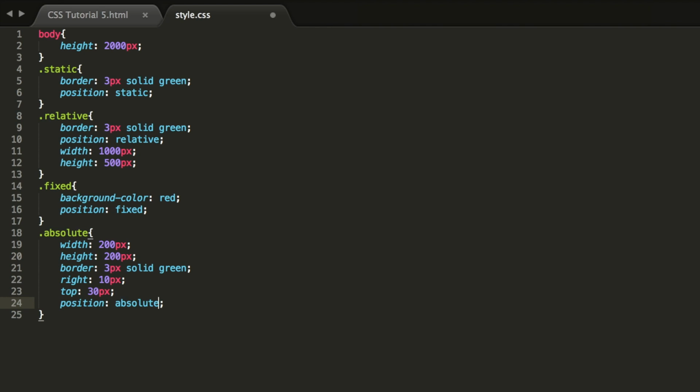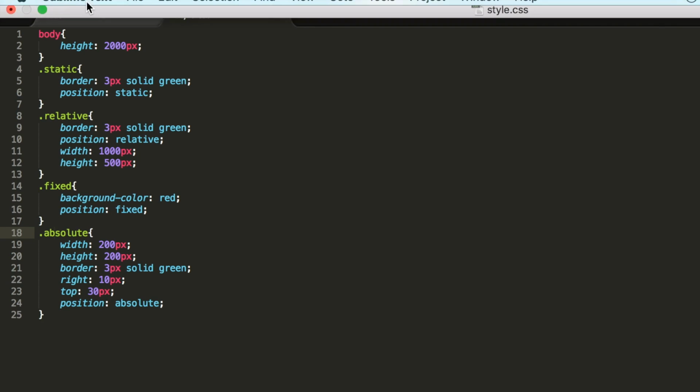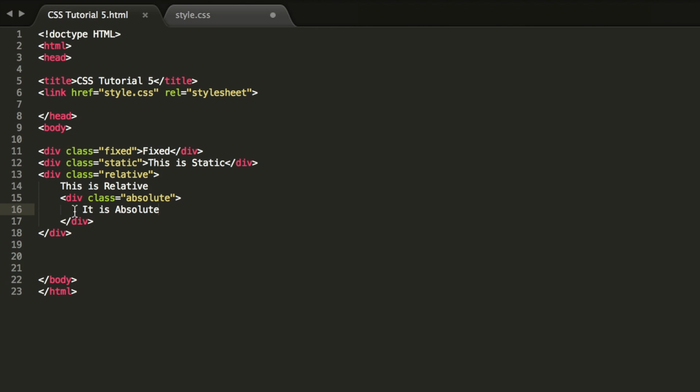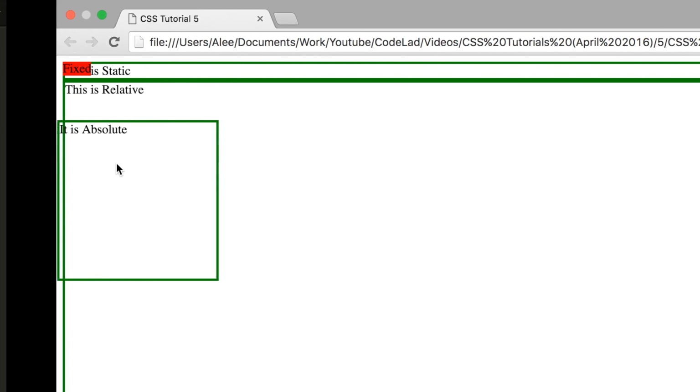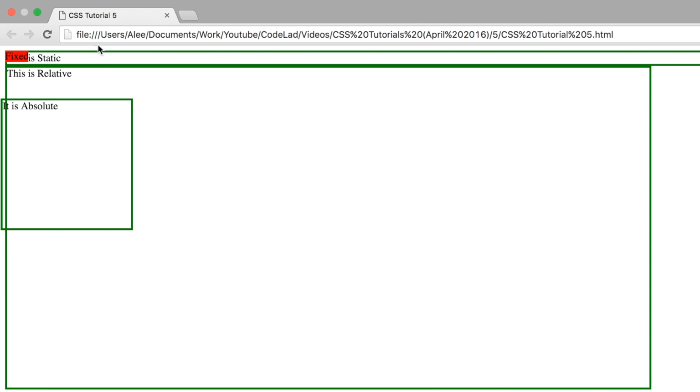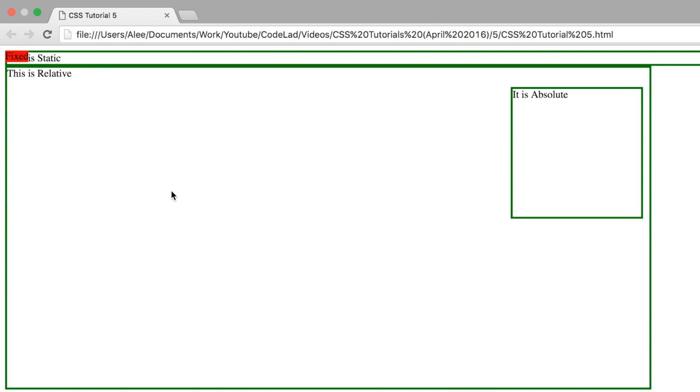So what absolute does is it positions that tag according to its parent tag. For example, this absolute tag is inside the relative tag. Over here, as you can see, absolute is inside relative. Now when I add absolute to it, it will give the right and top according to the relative. So I will go here, refresh. I think I haven't saved it. Yeah, save it. Now I will refresh and it is all changed.